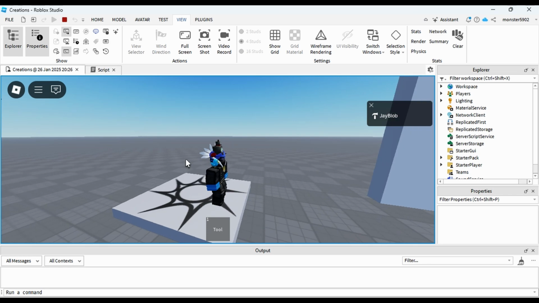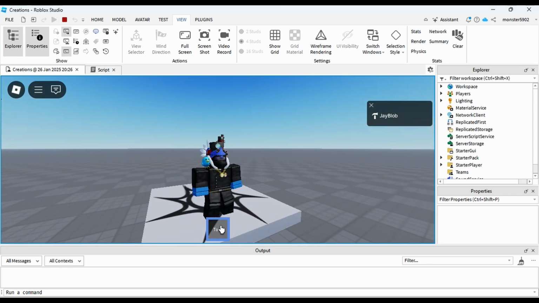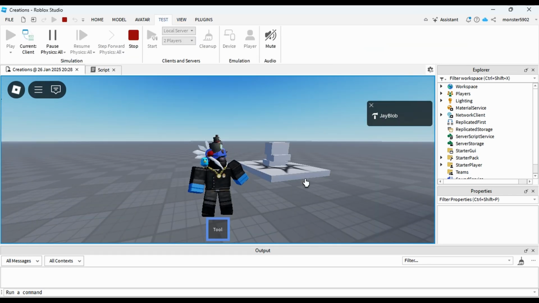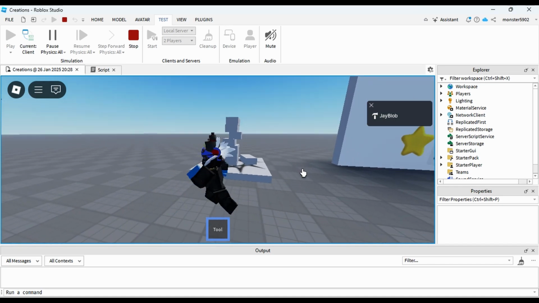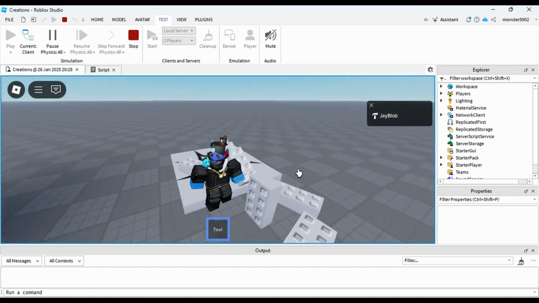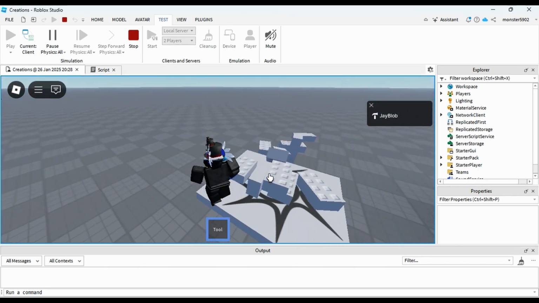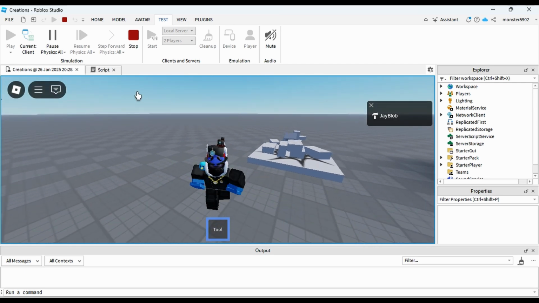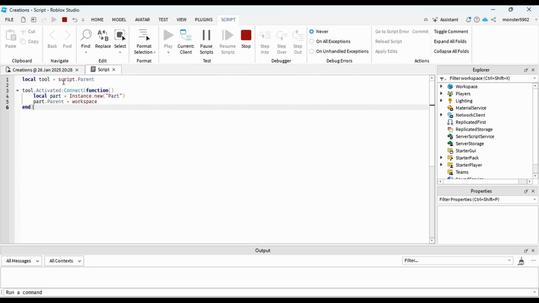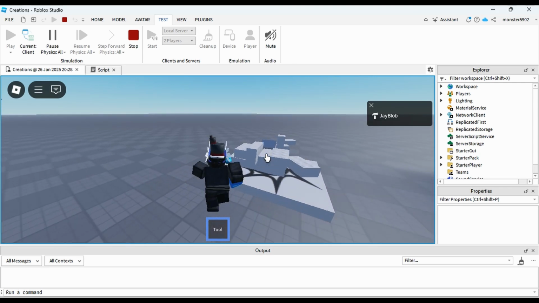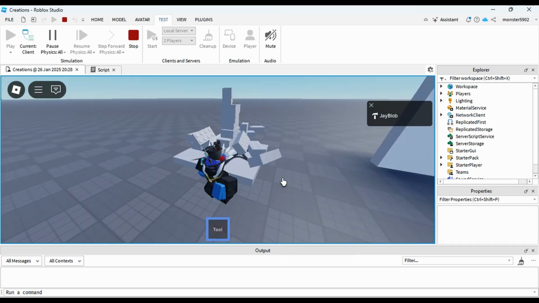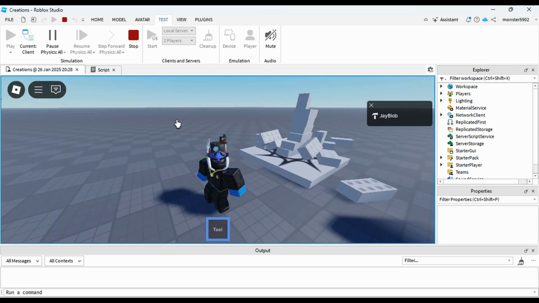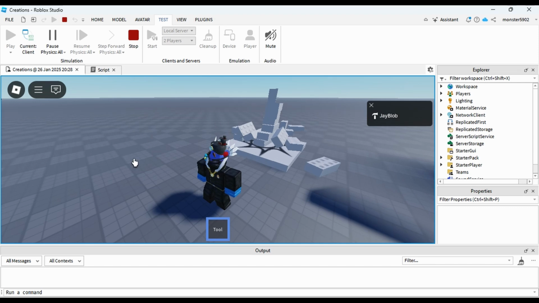And we can see now we've got a tool. And as soon as we select our tool, we can start clicking and parts will start spawning. Now you'll notice the parts are actually spawning at the spawn. And that's because the spawn is positioned at the origin of the world, and since we haven't specified where we want the parts to generate in our script, they're just spawning at the world origin, so they're coming up right here as I'm clicking. The next step would be to tell the script that we want to create the part where our mouse is pointing.